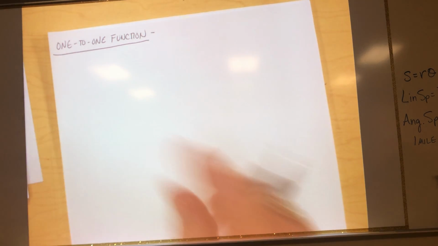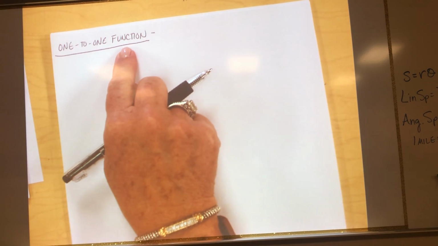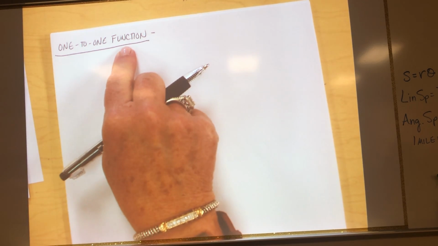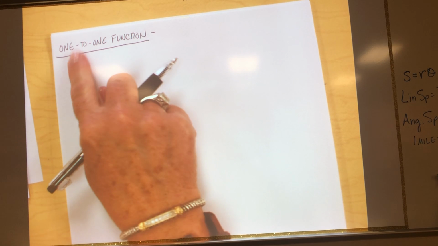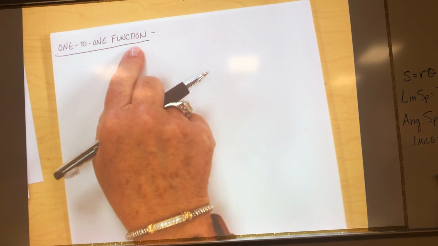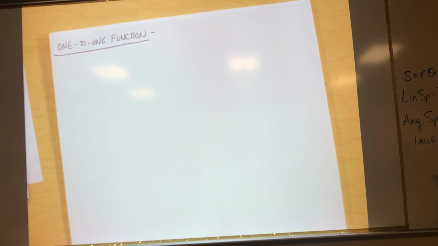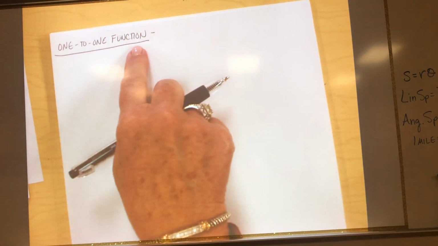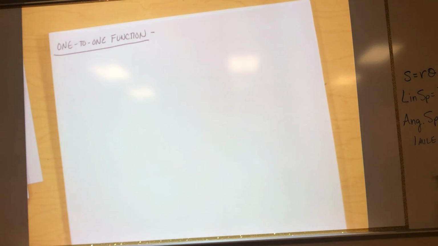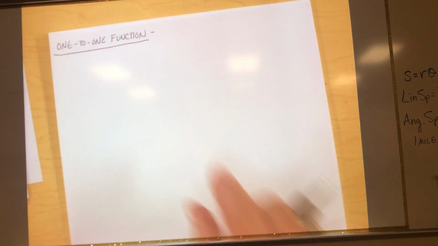Now listen to me. What makes something a function? Each x has one y. Every x has exactly one output, y. So if I'm saying this is a one-to-one function, then what do you think that means? Every x obviously has exactly one y. Every y has that. That's exactly right. That's what one-to-one means, okay?